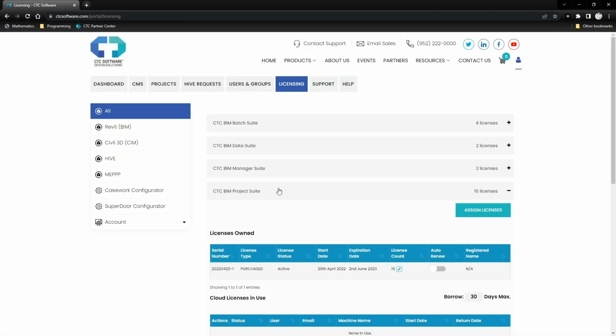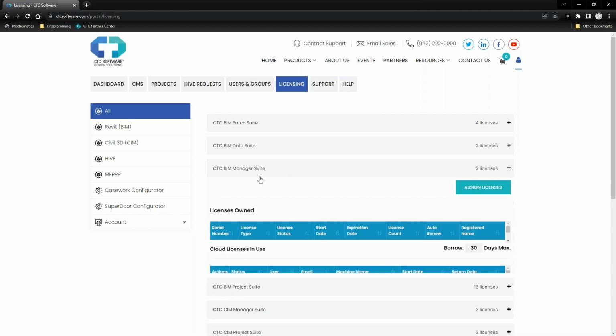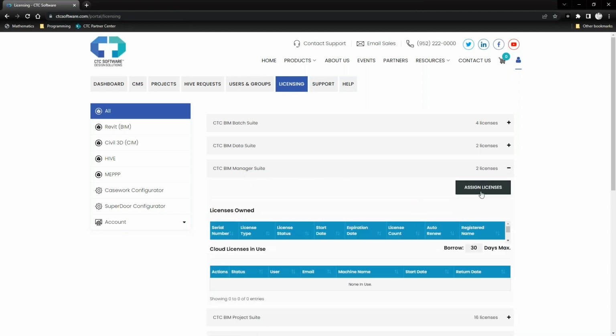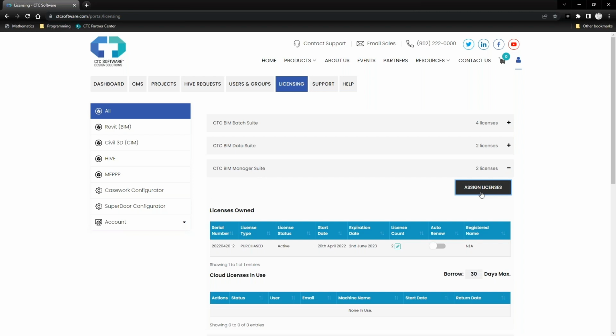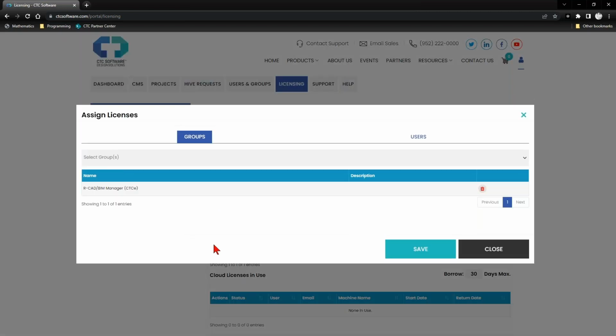So where would I perhaps not use the BIM manager level or the everyone license? And that's actually in my BIM manager suite right here. This particular suite, when I go to assign licenses, you'll notice that I have my R, CAD, and BIM manager group associated right here, and any of my BIM managers are allowed to leverage the licensing of the BIM manager suite. So you'll notice I did not add everyone here. To do this, though, I had to create myself a custom group that was dedicated to my CAD and BIM managers, and I specifically put people in there.